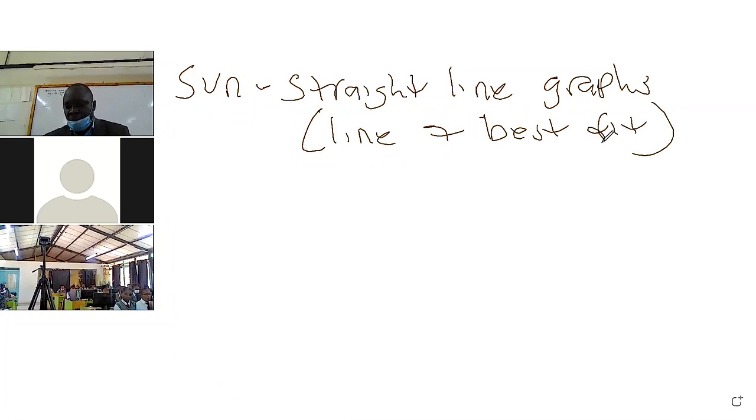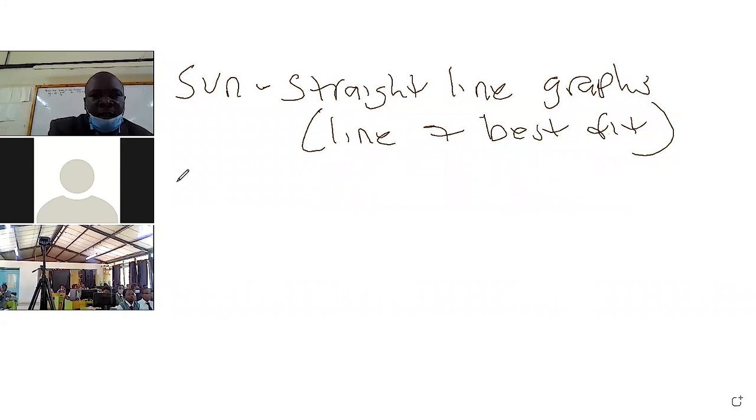And again, that is part of it. Graphs are part of it. Other topics which are also very popular with the examiner, apart from graphs, which can make you also be able to score very well.